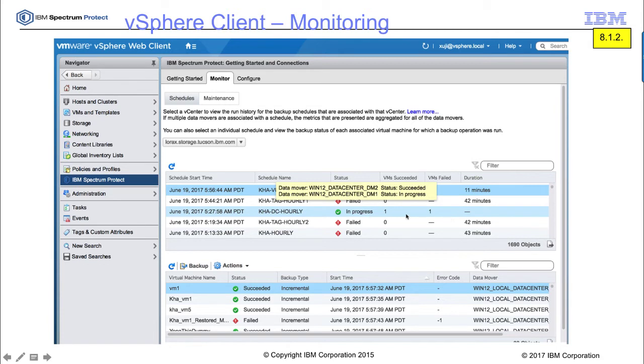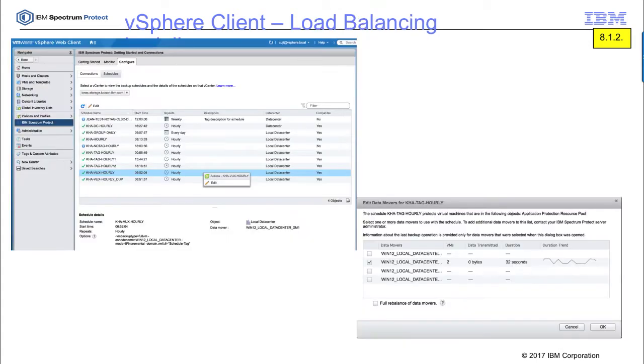And then you can look at the VMs succeeded and VMs failed. This is not a great example because here you can see we have some failing infrastructure, and that one VM succeeded and one VM failed in this particular screenshot. So that gives you some further information on a schedule by schedule basis.